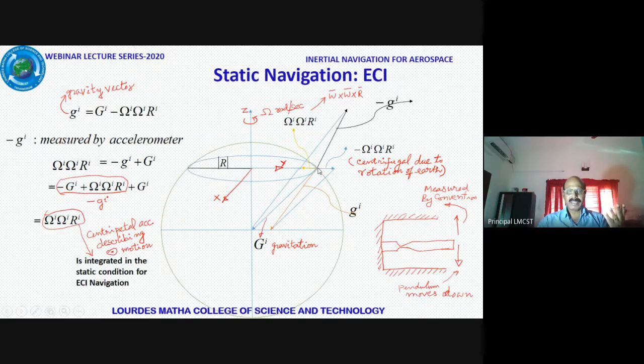You cannot say that only when the vehicle moves there is an acceleration towards this center. This is meaningless to say because there are accelerations in other directions also. So this is in the static condition only. This is a very clear, interesting figure to explain what the navigation algorithm is. When you exercise it, you see what happens. This gives a lot of insight. For that purpose, I have taken this figure. Okay.